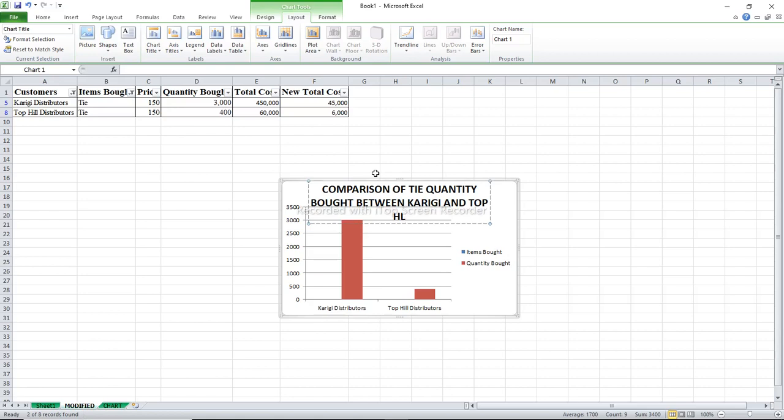Go to Legend and select where you need your legend to be aligned.